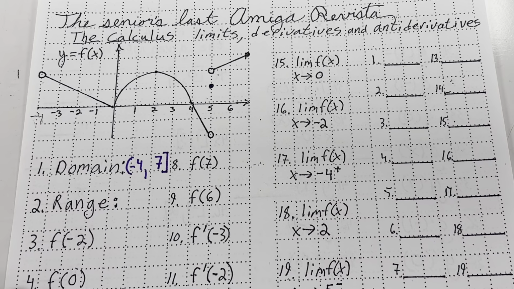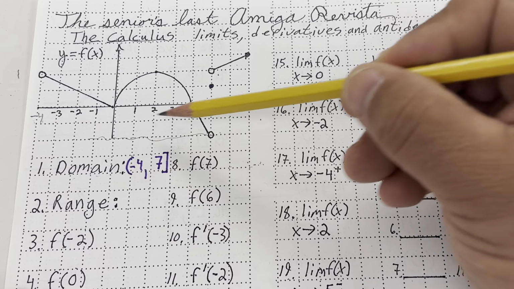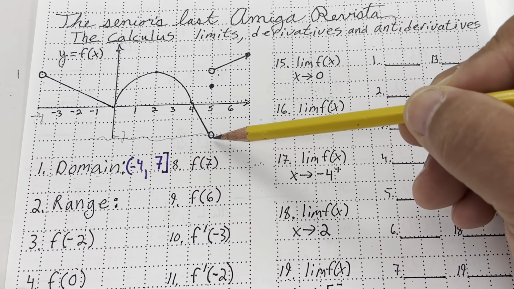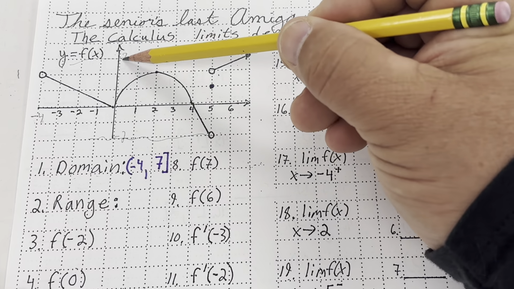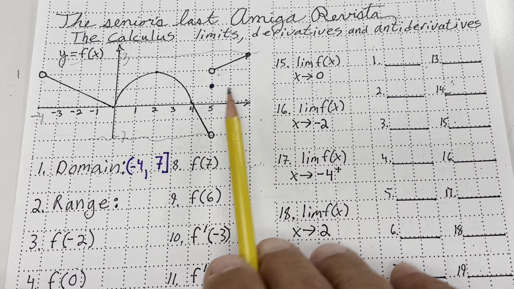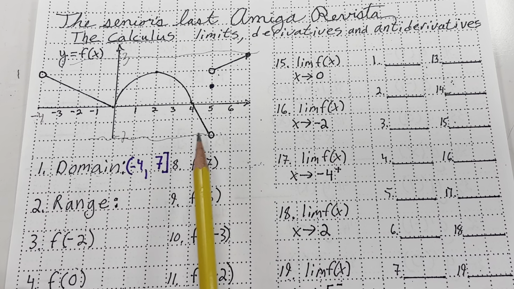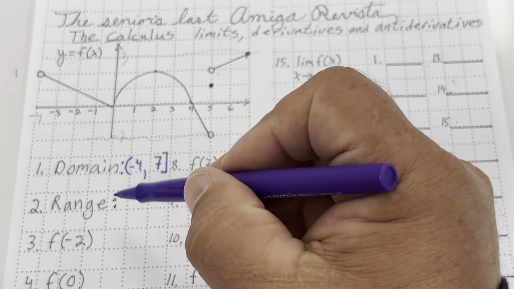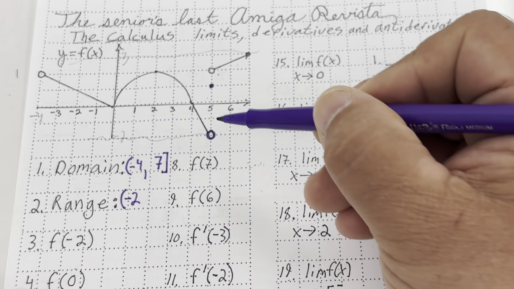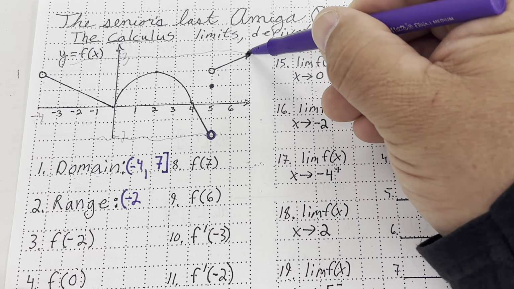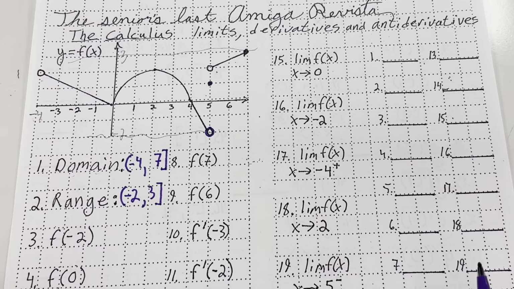The range is evaluated from the lowest y value, which is almost -2 on the y-axis, to the highest y value, which is going to be up here at 3 on the y-axis. As I scan across, I notice there are some openings, but they're filled in. So there's going to be a value from -2 on the y-axis, not included, because that's an open circle, all the way up to 1, 2, 3, because that's a closed circle. And because it's a closed circle, it gets a bracket.